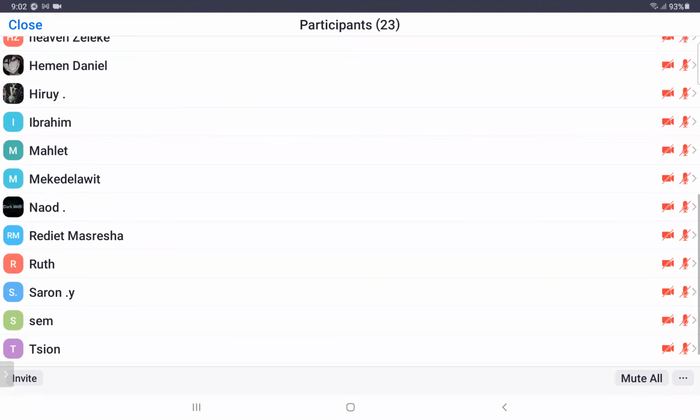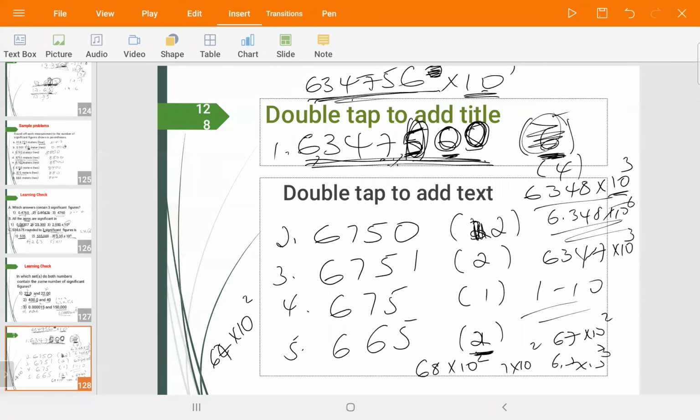66 times 10 to the power of 1. Exactly, 66 times 10 to the power of 1, because what are you asked now? Round this off to two significant figures, right? The last digit to be removed in this case is 5. The preceding number is even, right? If the preceding number is even, what do we do? The last digit remains unchanged, or you just simply drop it.